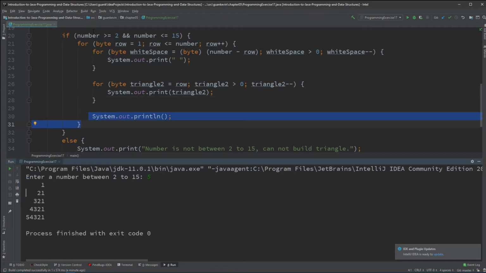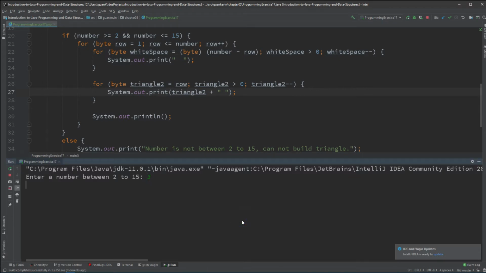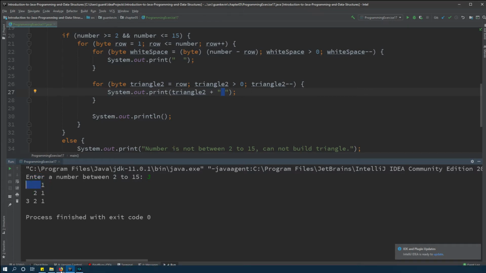So it starts at a new line and it goes back to this for loop up here and says, okay, it's time for the next row, row 2. Row 2, print this out. Row 3, print this, this, and this. All right, and let's make it look a little nicer by putting a little bit of space in between, and run that again. Let's make it smaller, and so we just increased the white space, so it's double that amount. And the white space in between after I display the number and a white space. All right, bam. So we have our second triangle done.